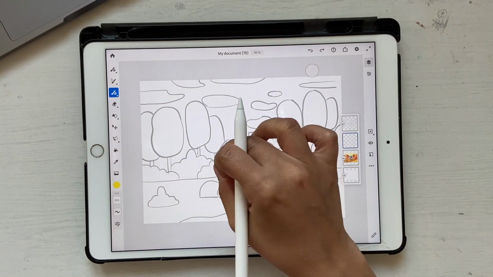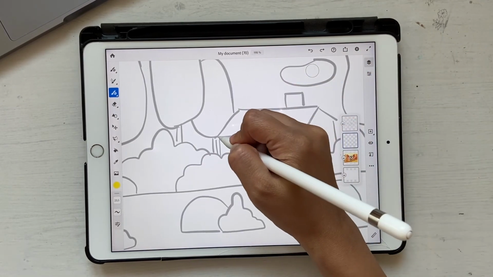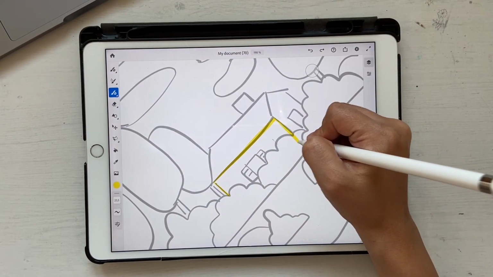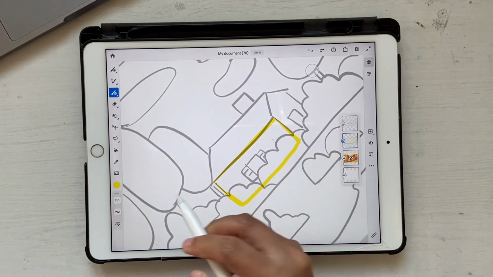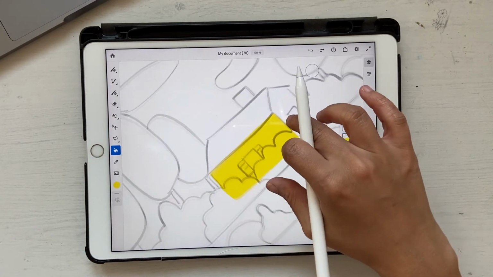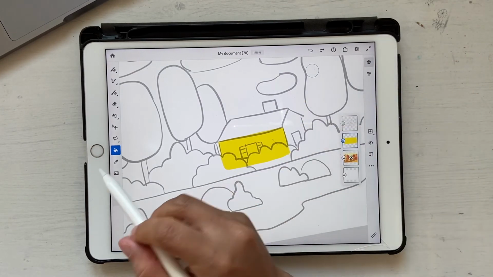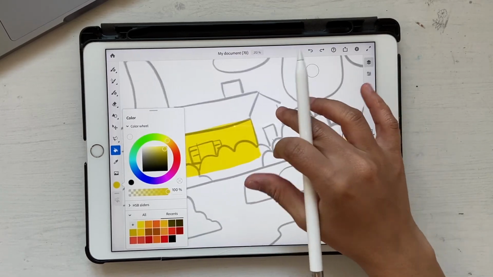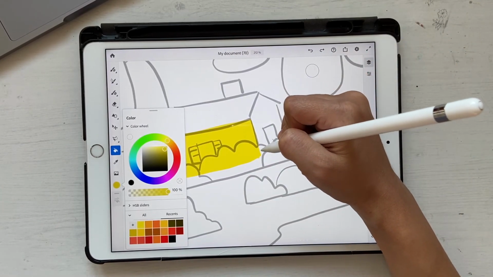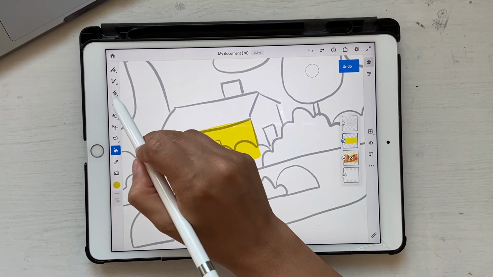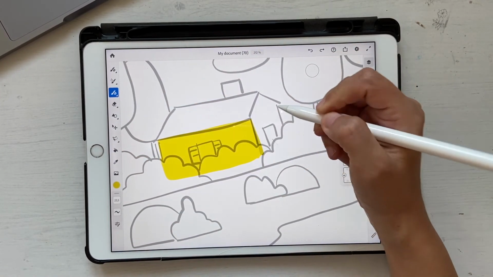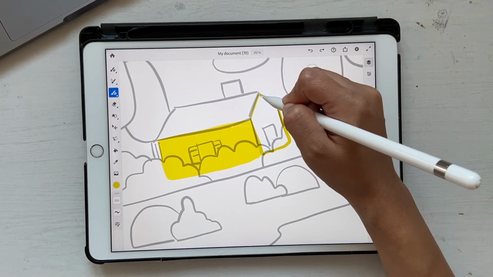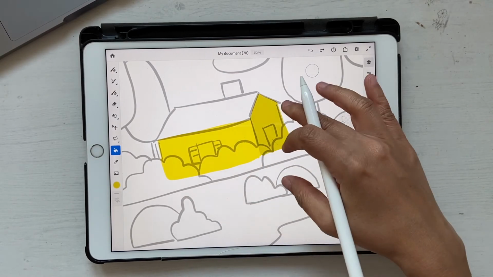So I'm on a new layer and a vector brush. Make sure you go ahead and color it in like this and join this box. Next, use your dropper tool and drop it in like this. Now we have to color this part, so I'm just going to go to this color and just drag it down a little bit, so there's a little bit of shadow kind of thing happening. So let's just draw. You're on the fill tool, go back to your brush tool, draw like this, like that, and then drop it in like this.